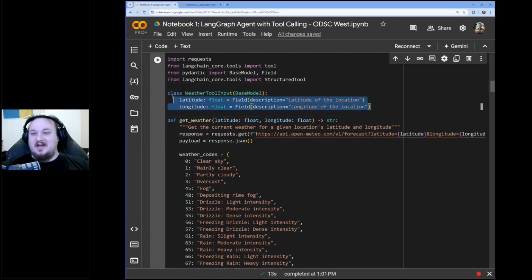So that's the input. So we've talked about the input to our tool, right? We need to be specific about the input. We need to let the LLM know exactly what kind of input it needs, et cetera, et cetera. So this is important, but the most important thing to consider is we have to have a function that needs calling, or a tool that needs calling.